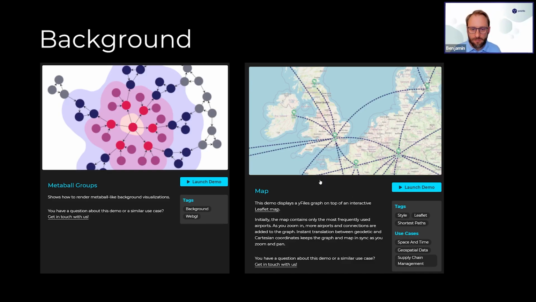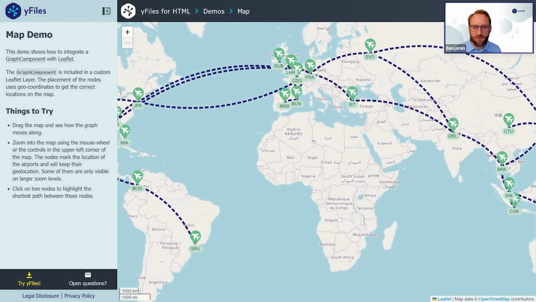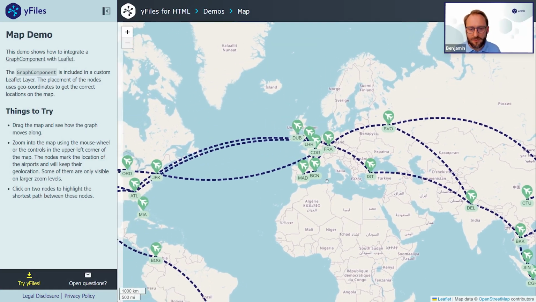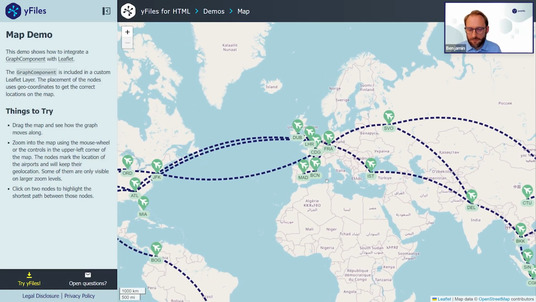Another example that I would like to show is maps. This is also a very nice example for backgrounds. Sometimes your graph has some correspondence with geolocations, like here these airports, and the edges depict the flight routes between these airports.